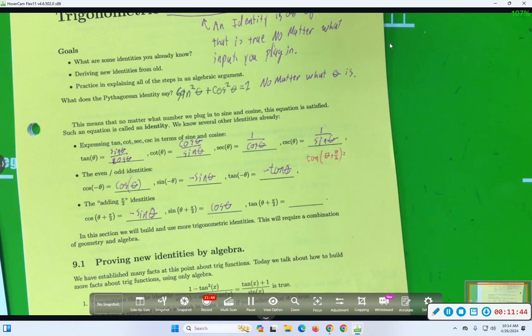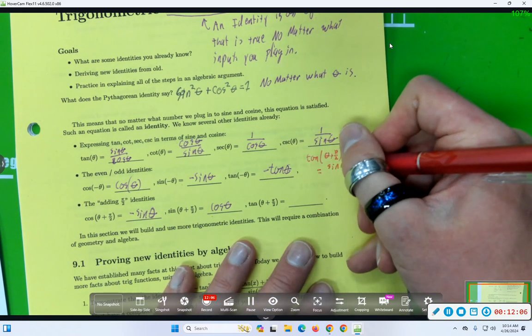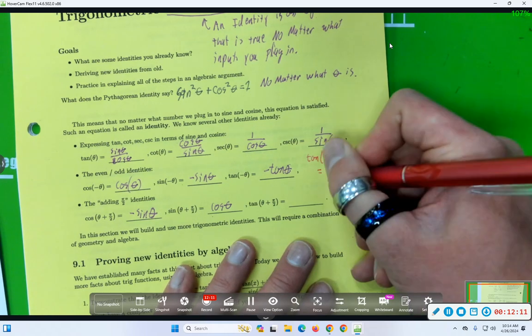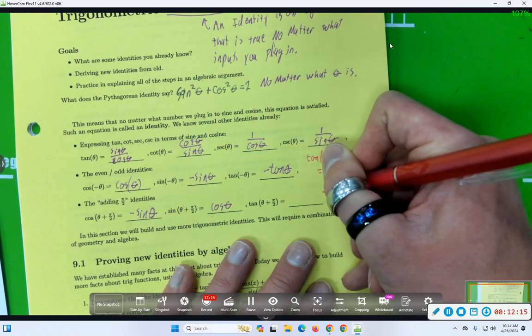I know what to do for sine and cosine, right? If that tangent were a sine, I already have the answer right now. So let's try to write that tangent in terms of sine and cosine. What is tangent in terms of sine and cosine? Sine over cosine. So I won't do anything with that input yet. I'll leave it alone. I'll replace that tangent by sine of theta plus pi over 2 divided by cosine of theta plus pi over 2. And let's see what we can do with that.